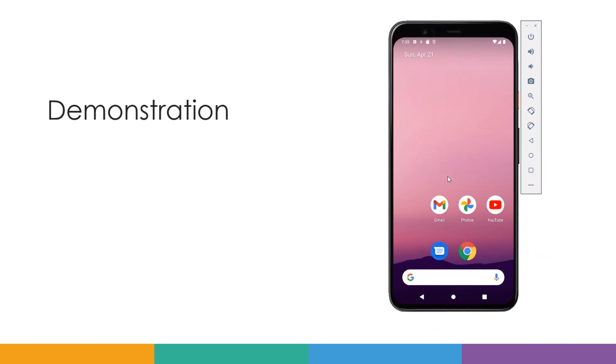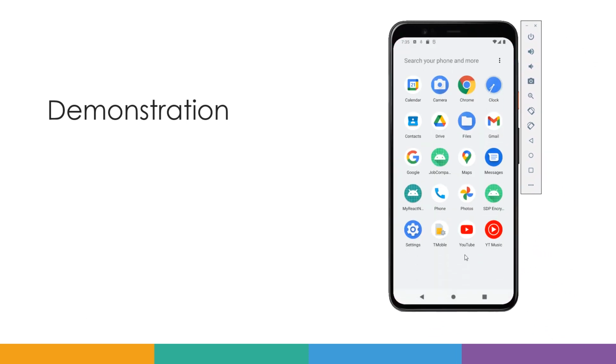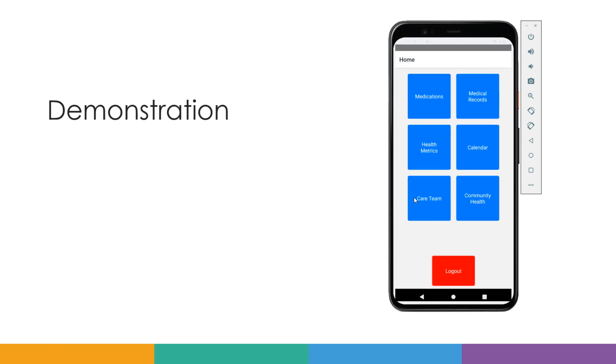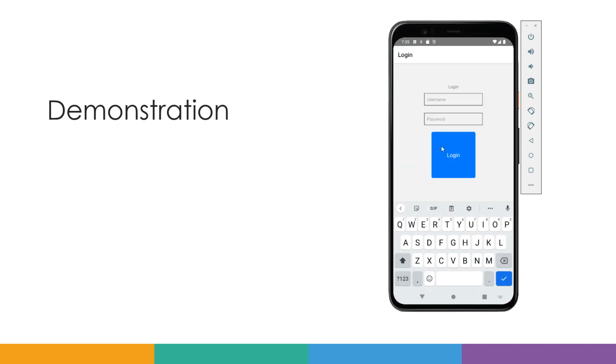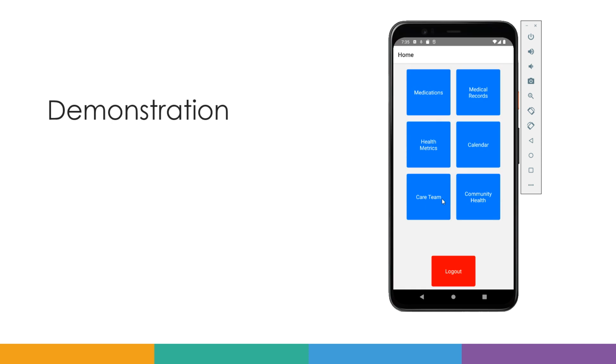So here I have the Android emulator running. I'm going to select my app. I'll log out for now. So I prepared a front end. Again, I don't actually yet have user authentication running. So this is dummy data that I'm able to put in just to test the app. I'll use an example login I might have and an example password. So I do that. Now I'm logged into my session.